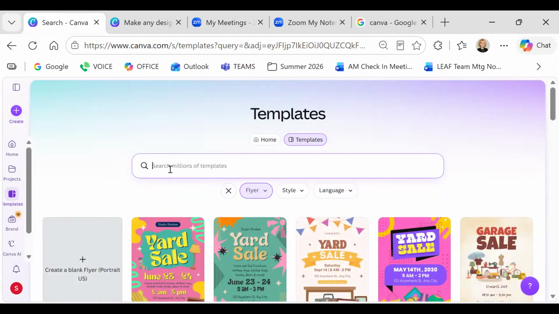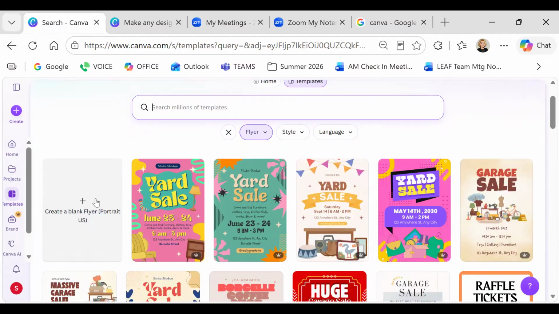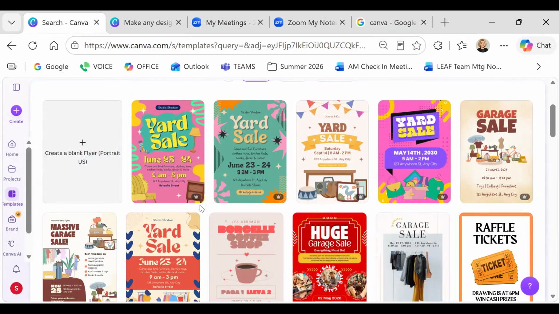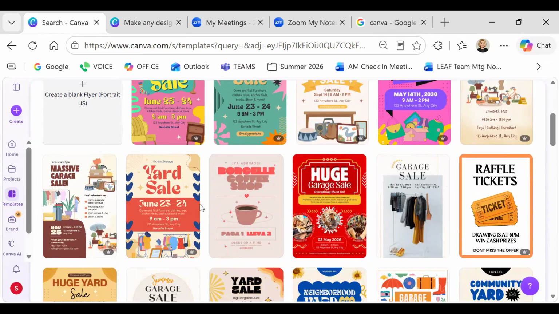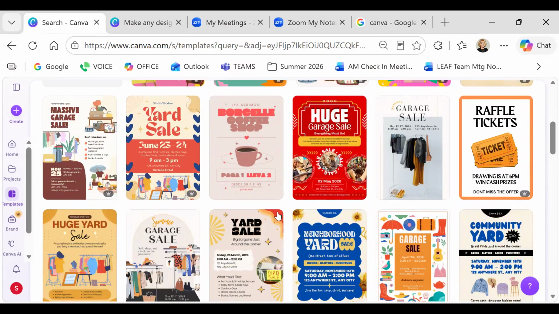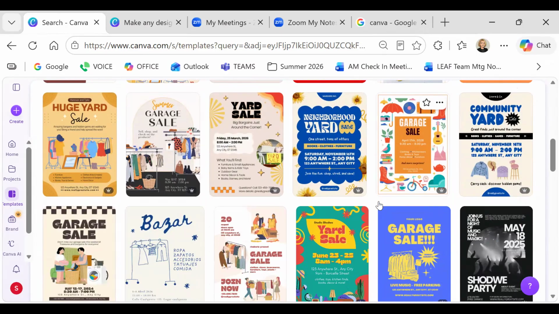And it literally says search millions of templates. Now, if I wanted to create from a blank flyer, very similar to Microsoft Word or Google Docs, I could create here and create from blank. But one of the strongest features of Canva are these incredible looking templates. So again, I'm not going to click on any of them that have the little crown icon. I'm going to look for the free ones. And you can see I have quite a good selection here and here and here, and they all have a very different style.